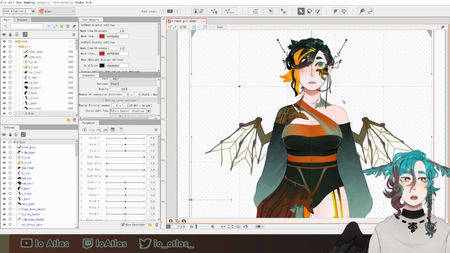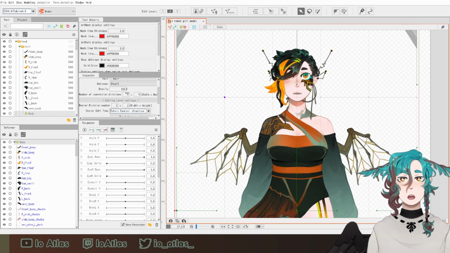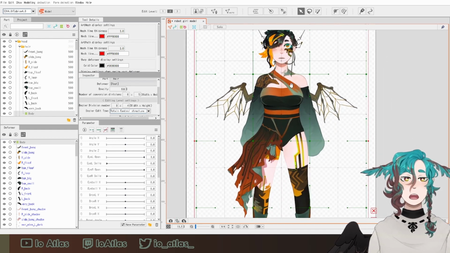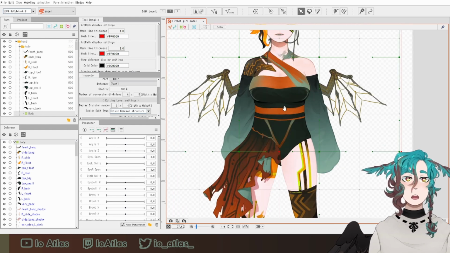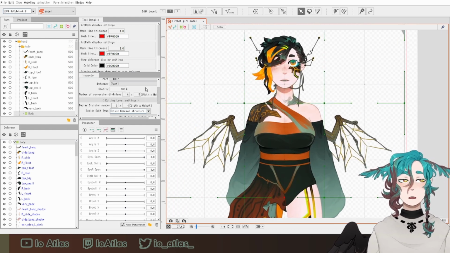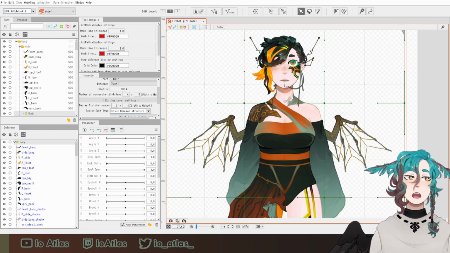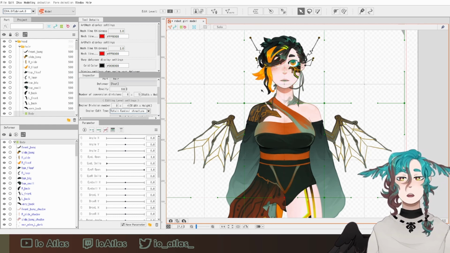You don't need to necessarily know that, it's just good to know. Over here you can change the number of them. Basically, the more precisely you would like to deform something, the more of either type of deformer you want. And you generally want to have fewer Bezier divisions than conversion divisions. That is sort of how Live2D will automatically set it up, and as you get into rigging, you'll find the best way to do this.